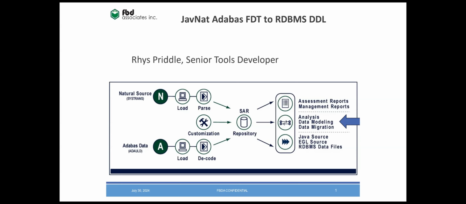The diagram on this slide shows the process architecture we employ to transfer a customer's natural database application. Starting from the left, where we receive the customer source code and data input, through the parsing operations, and then the creation of SAR, or syntax analysis repository, where all intermediate parsed and processed results are stored for subsequent actions, shown on the right. For this video, we will demonstrate the JabNet database to relational tools to create the Oracle DDL. However, it could just as easily be DB2, MySQL, SQL Server, or DDL from multiple other relational data sources.